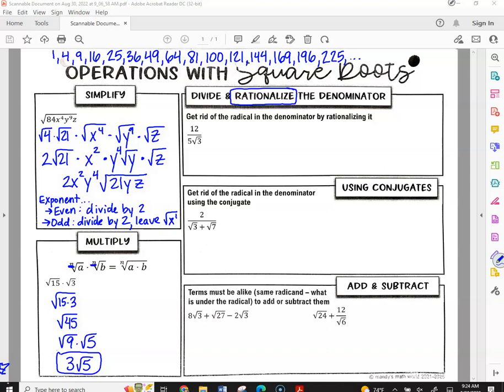So what's the problem here? What is the radical in the bottom? Square root of 3. So the only way to get rid of the square root of 3 is to multiply by the square root of 3, because then you're going to generate a perfect square which will evaluate. So just like when you were finding the LCD, you multiply by a fancy 1, you're going to multiply this by a fancy 1 that comes from the issue that was in the bottom. When I say the issue, the complication. Just multiply straight across.